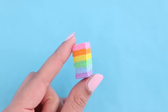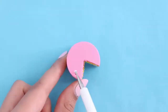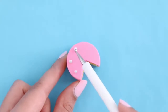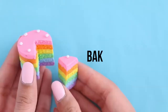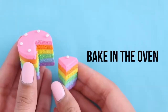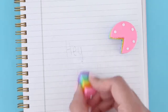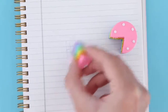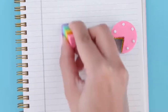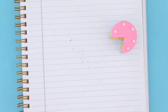Then I also added in some final touches. I basically just made these little white balls and I'm going to stick those on. And once that's all done, you want to let that bake in the oven for about 30 minutes. Once it's out of the oven, you want to let it cool off, and now you can pretty much start using your rainbow cake eraser.